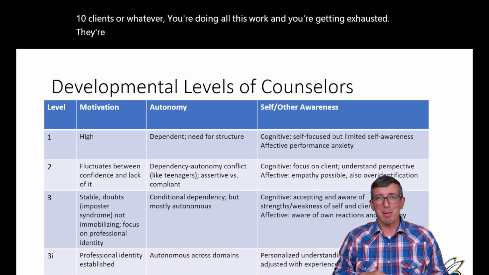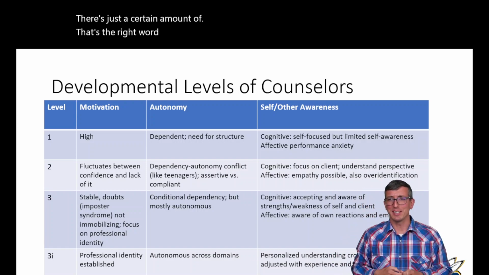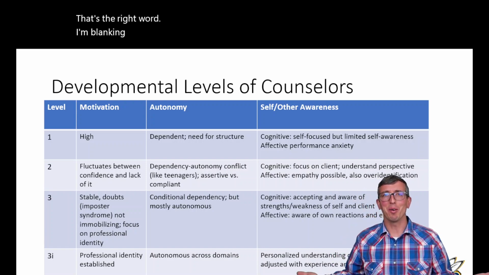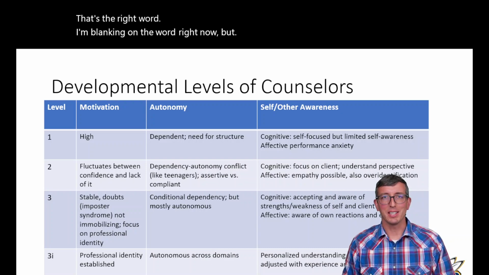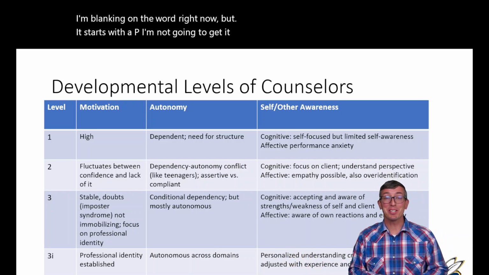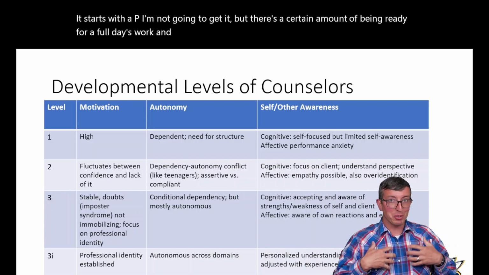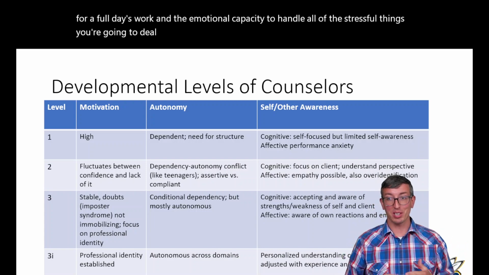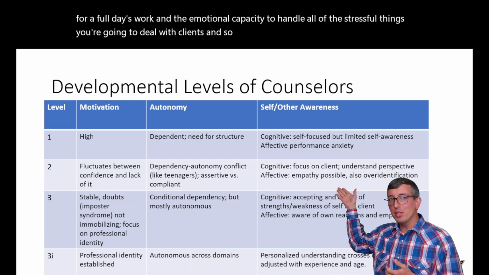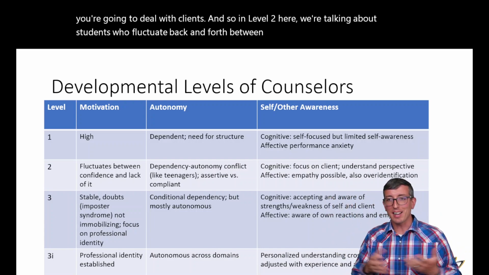There's just a certain amount of, what's the right word? I'm blanking on the word right now, but it starts with a P. I'm not going to get it. But there's a certain amount of being ready for a full day's work and the emotional capacity to handle all of the stressful things you're going to deal with clients. And so in level 2 here, we're talking about students who fluctuate back and forth between that kind of confidence.